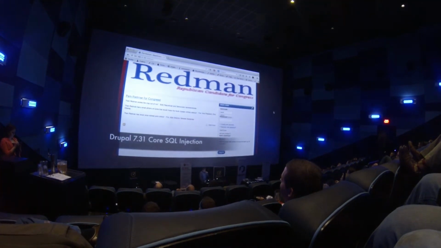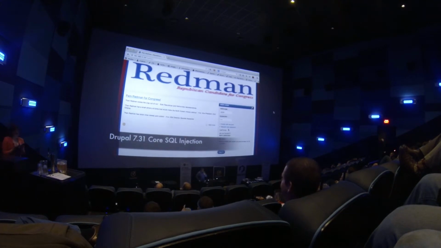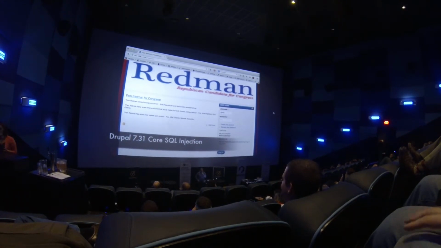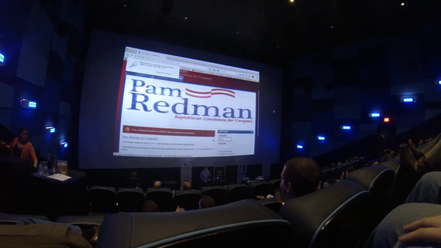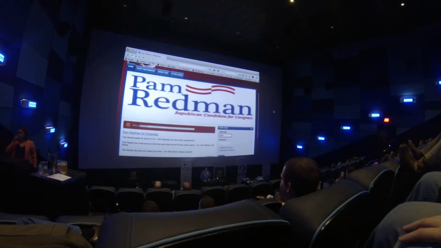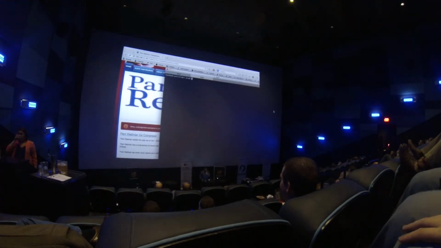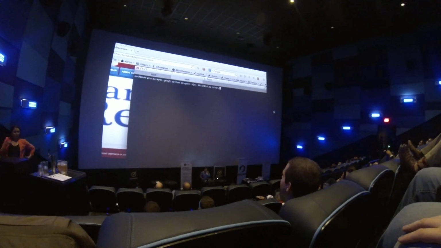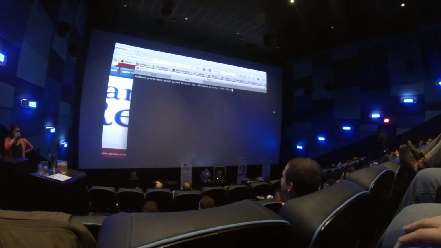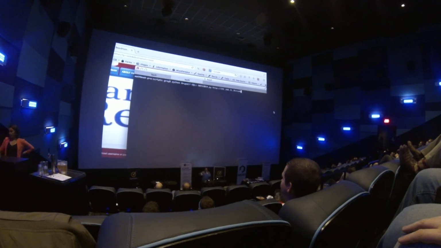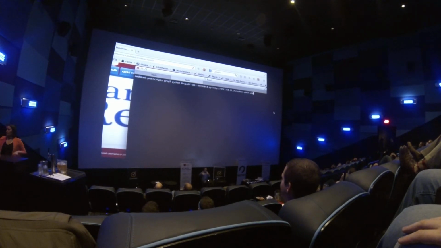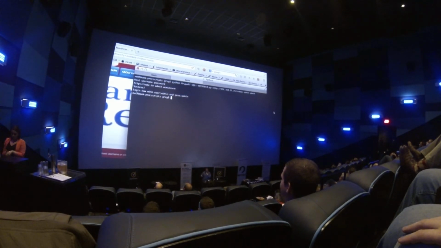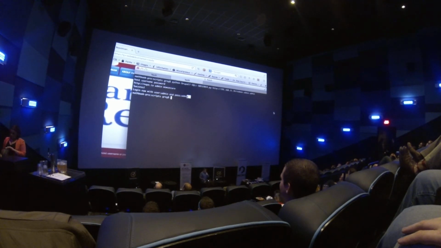How about SQL injection? Anyone read the recent news about Drupal's SQL injection that affects pretty much every Drupal 7 application on the planet? It's this simple to exploit. There's a proof of concept out there, and that's all I'm really running. All it really does is change the password of whatever account you pointed at. So I have it set up to change the admin password. So we just change it to admin.